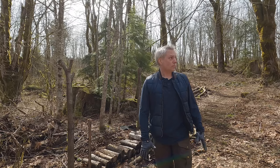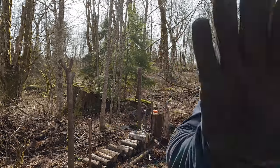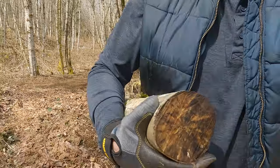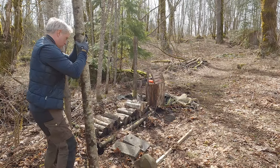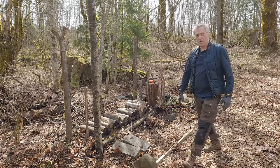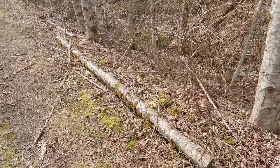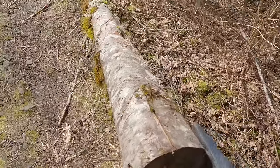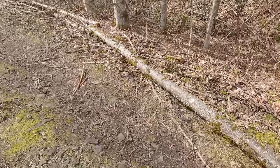So I need to go find some, hopefully logs I've already cut up and stacked somewhere. They're about 8 feet long. So be right back. Yeah, that should do nicely. Here's one I had put on the roadside to be part of the barricade for the side of the road. That's good and straight, solid, and about 10 feet long.